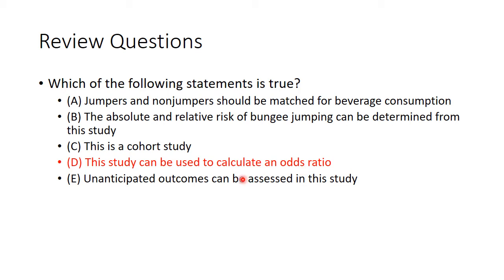Okay. And again, we can't really do unanticipated outcomes because we're only looking at whether they were jumpers or non-jumpers. That's the big difference here: if you were doing it based on whether they're Mountain Dew drinkers or not, you could look at different outcomes, but you need to decide that prior to actually doing the study. So all this stuff should be done a priori. You just don't want to look at random associations afterwards because you may find spurious things. When you're finding a statistically significant result, how often do you find a false positive? Probably like 5% of the time, right? Because our p-value threshold for significance is 0.05. So 1 in 20, you're going to find a spurious result, a false positive, even though we say that's acceptable to us, but that is what it means.